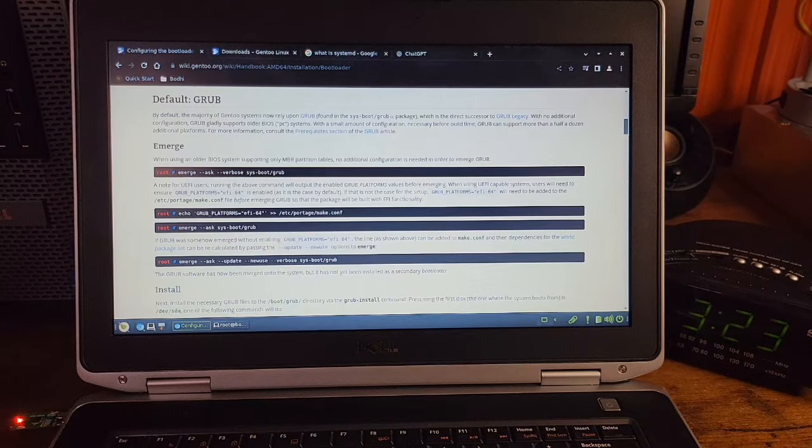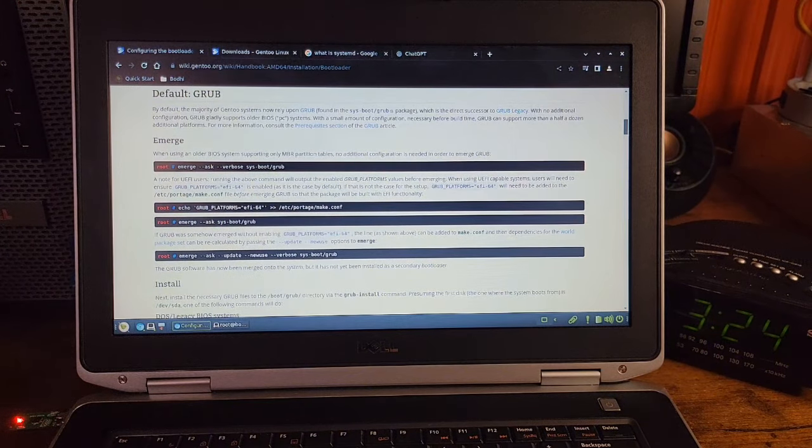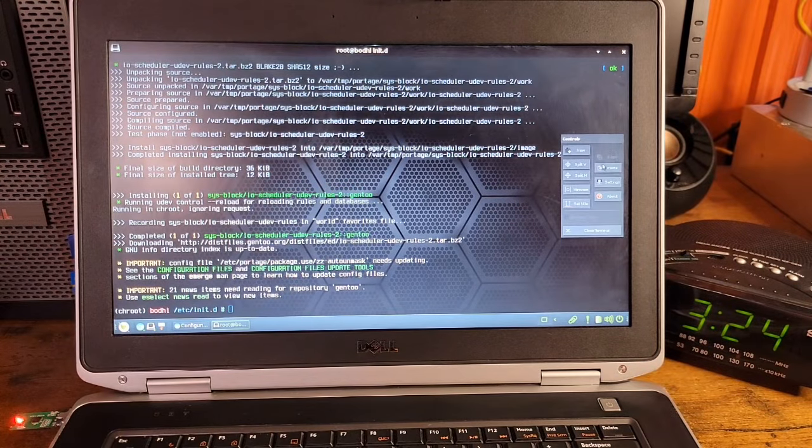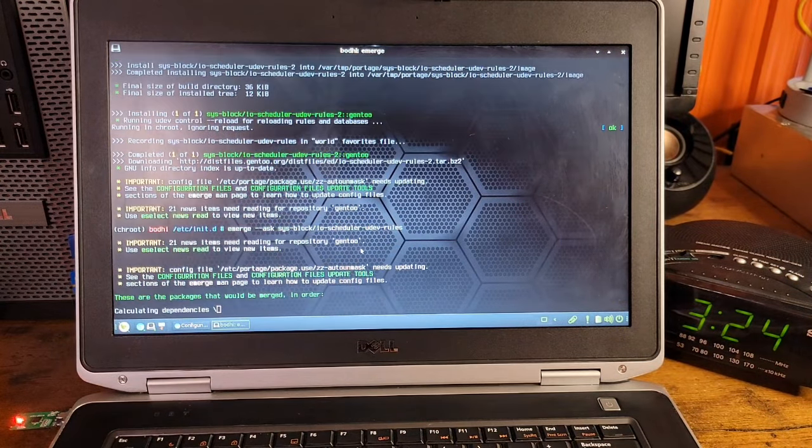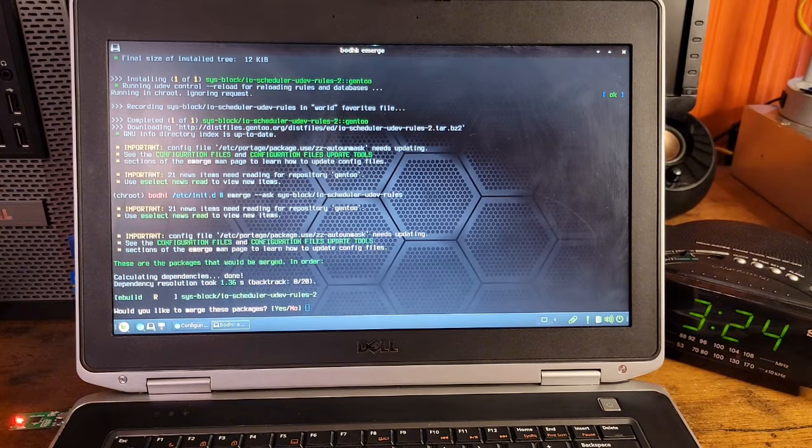Okay, when using UEFI, we'll need to ensure it is enabled, as is the case by default. We need it to be added to the config before emerging Grub. Did we do that already? Did I do that one already? Probably not.